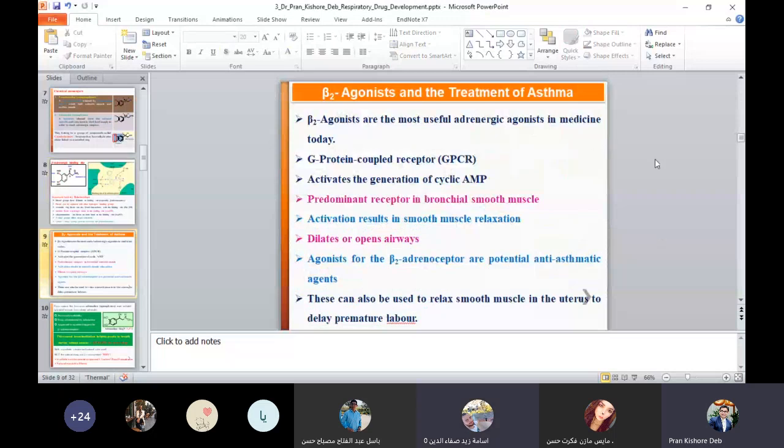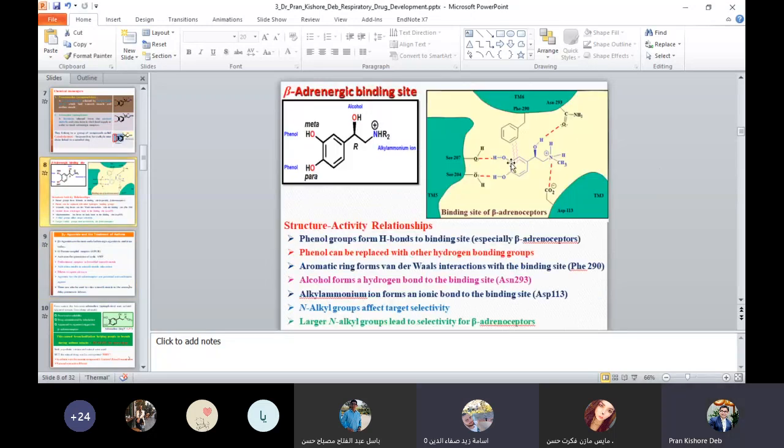Can I ask, Doctor? Yeah. Can I ask a question before moving? Yeah. What we were binding to the receptor? That compound, is it a drug? Is it another receptor? It is the structure of adrenaline. Okay, it is the structure of adrenaline, I'm showing the binding of adrenaline to the beta receptor.